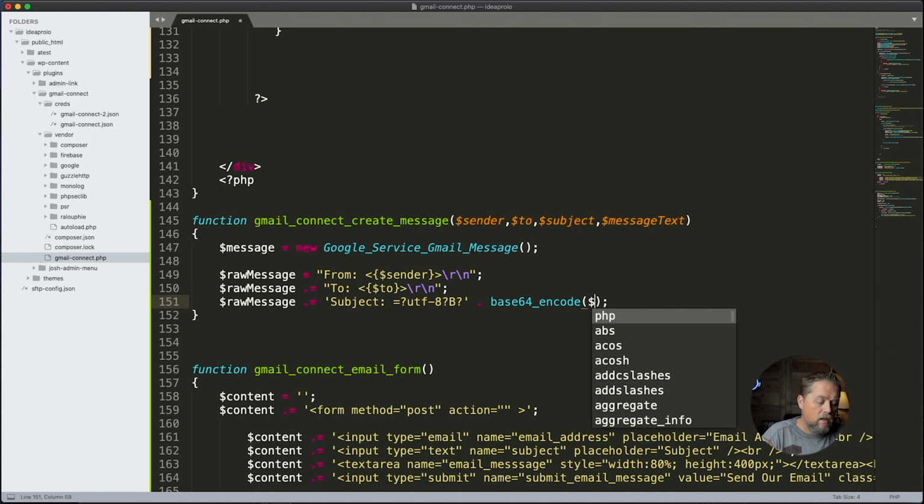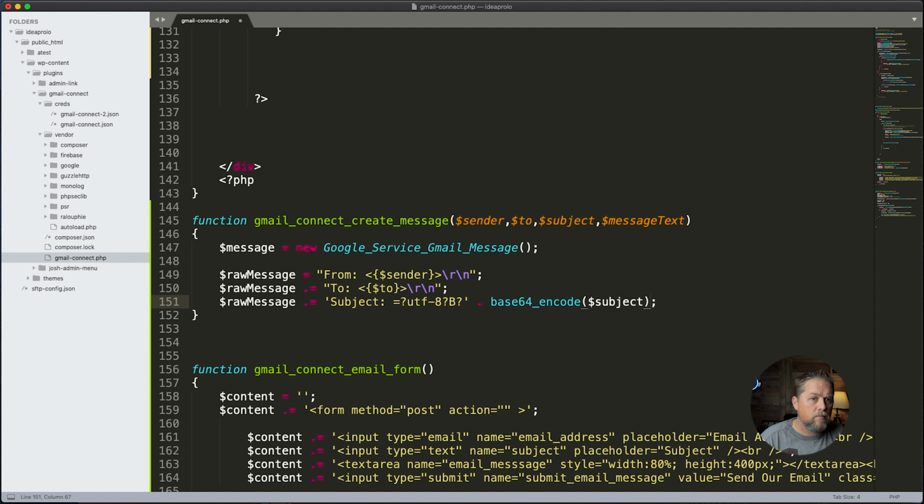And that's going to be the $subject, and then dot, and we need to do some double quotes over here, and we're going to say question mark equals \r\n. Again, I'm going to leave this source code in the description so that you can use it. This information is available, I think, in the Google API documentation. It's just a little hard to understand.